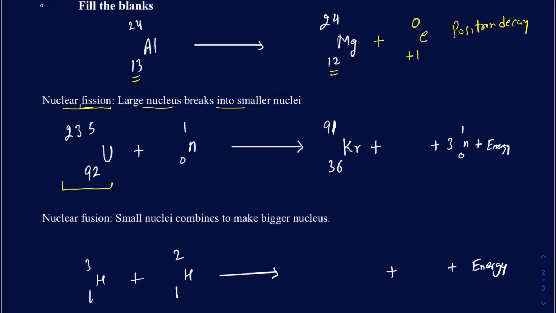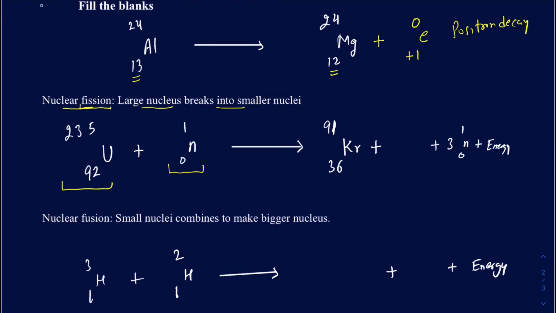Now this uranium-235, we know it's radioactive, and if I want to make sure this undergoes nuclear fission, I must stimulate it, or another way of saying, you must initiate this fission reaction. You're not going to have this uranium-235 just sitting on the table and undergoing nuclear fission, but rather you must use a smaller particle such as a neutron, which is also called bombarding with the neutron, so that it can initiate the process of nuclear fission.